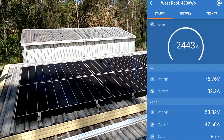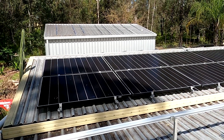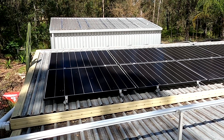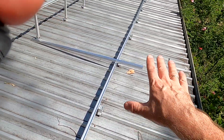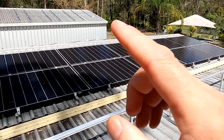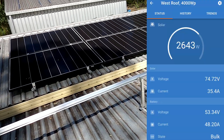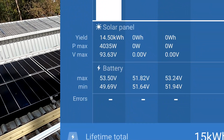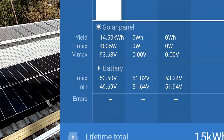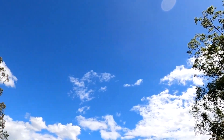Back on the roof at almost 2 p.m., we are still making 2.5–2.6 kilowatts but the shading is starting to creep back in for the afternoon. The carport shading is also returning slowly, while the big shed is in full sunshine. We're still pushing 48 amps into the battery. Looking at the history, we've made 14.5 kilowatt hours today — and it was mostly cloudy this afternoon. The sun is just coming out again now, and so far everything seems to be working fine.